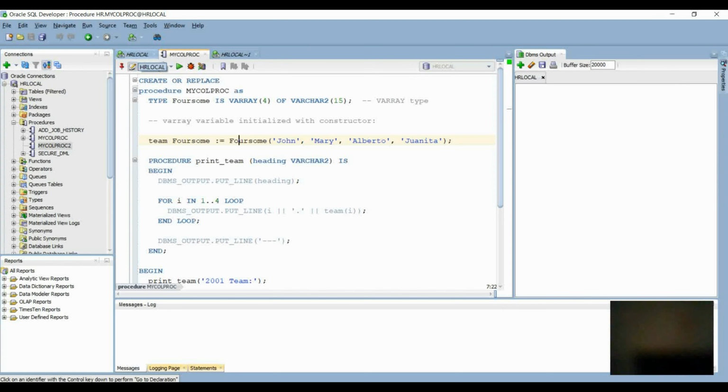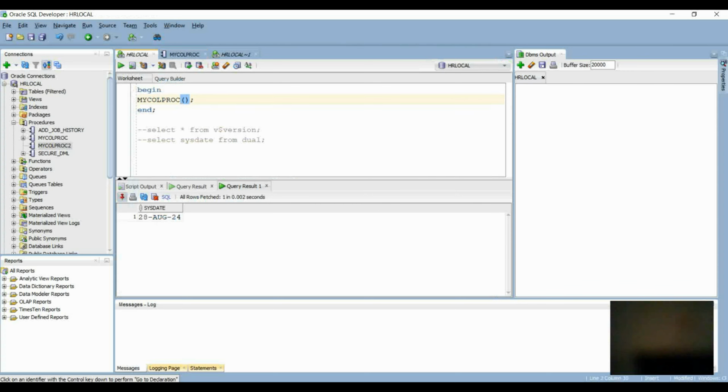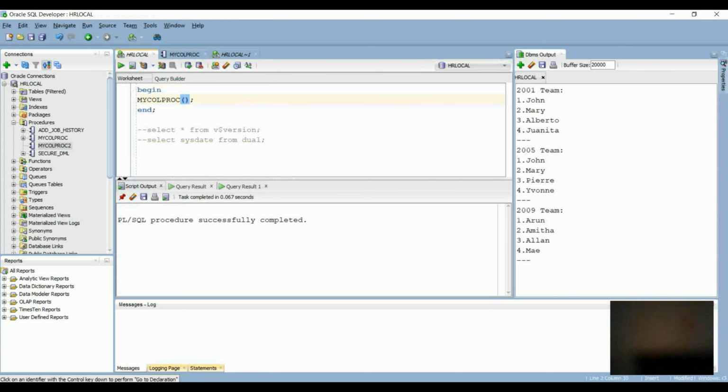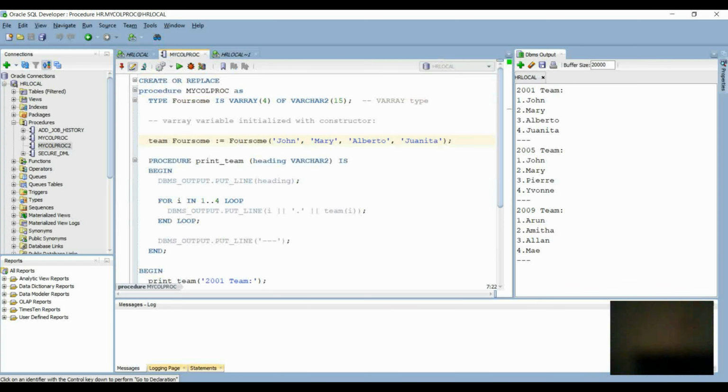Now if I run that procedure, what is the desired output? This is our desired output for that particular anonymous block. If I run the anonymous block, it will give me the same result, but as we are going to transfer that, I convert it into a procedure, a simple procedure, not a very complicated one, but the only thing is that it's using a collection.